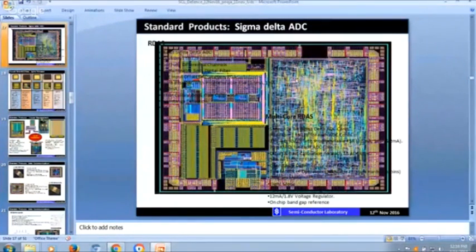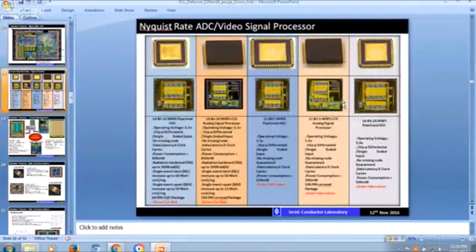Now this is the digital portion, and this greenish part is the capacitor array. This is a bypass capacitor. There is one LDO also, a voltage regulator. This is a bypass capacitor, green. And this is a two-stage modulator. This is the first stage, this is the second stage, this is the voltage references. These are the capacitor arrays. There are around 128 banks of capacitors, this violet color, and these are the pads. This whole thing is only 2 mm by 2 mm. So this is how some of these layouts look.